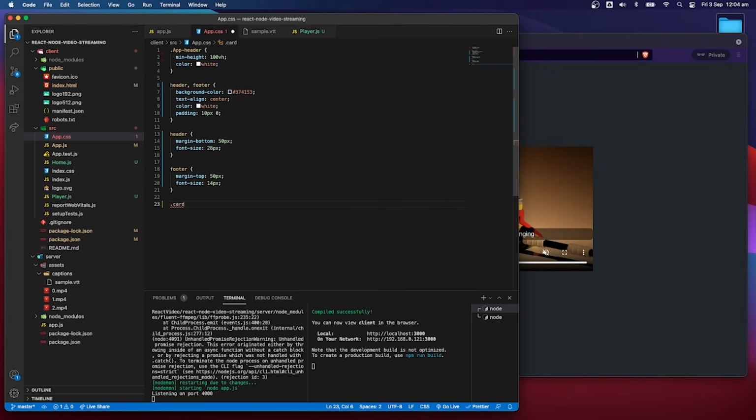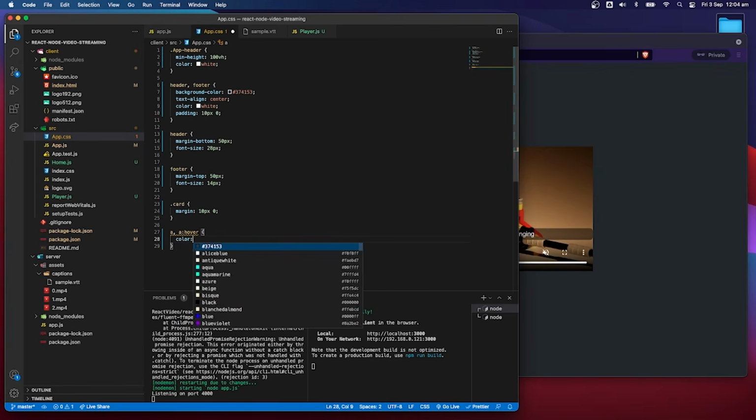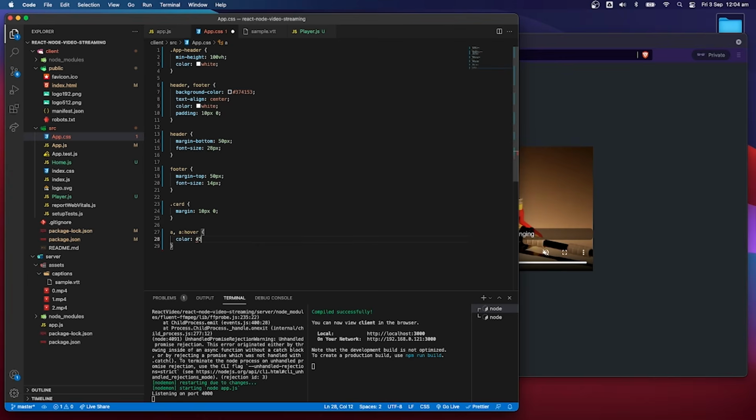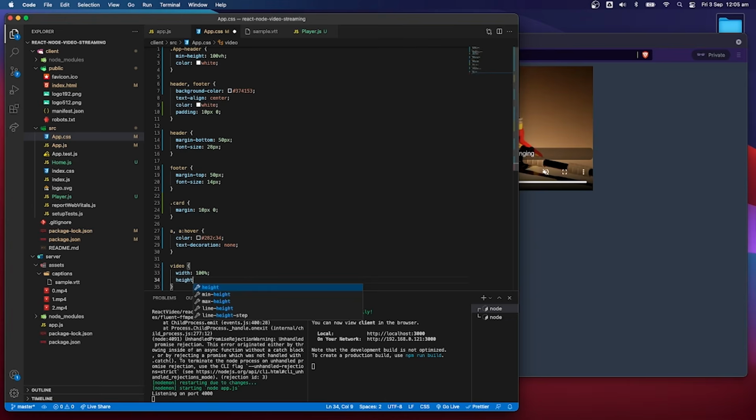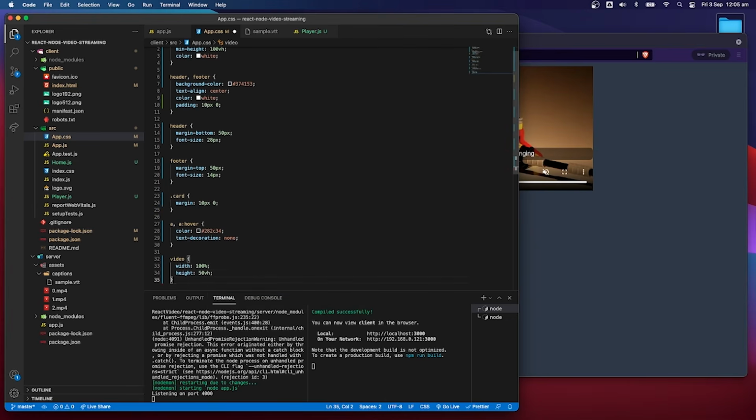For the card class, we're going to do margin 10 pixel 0. For the A tags and the hover state of them, we are going to do a color of 282C34, text decoration of none. We're then going to do the video, which will be a width of 100%, height will be 50 view height.